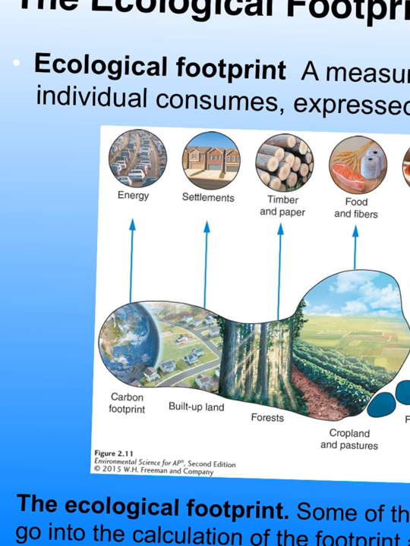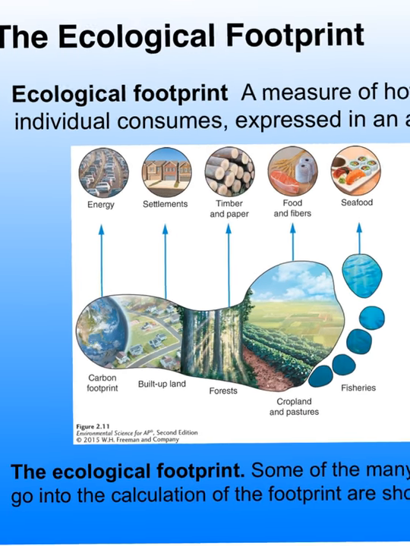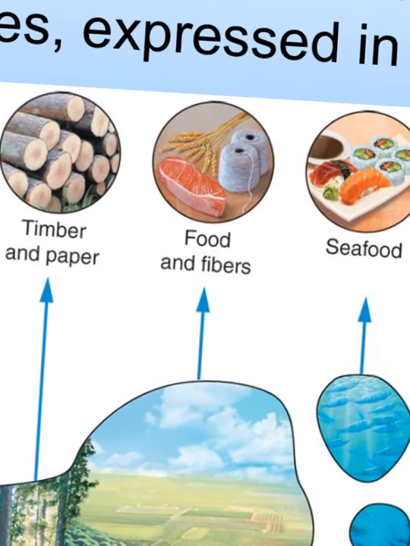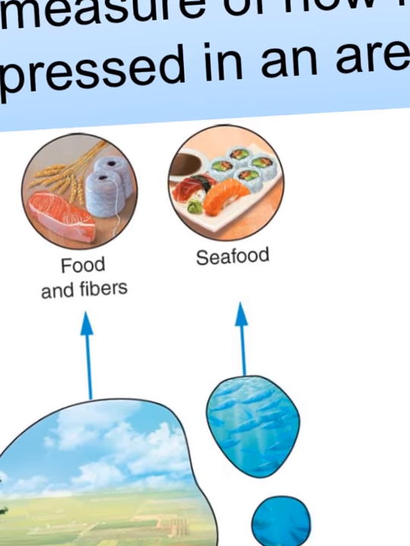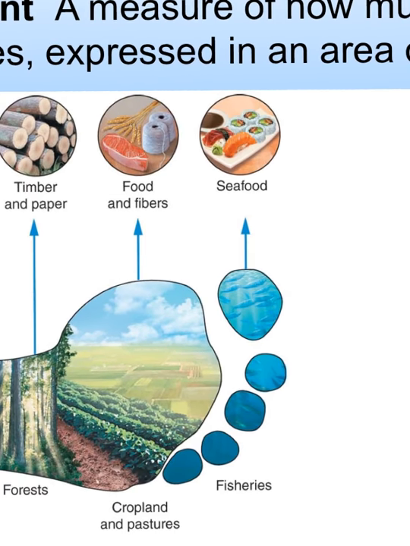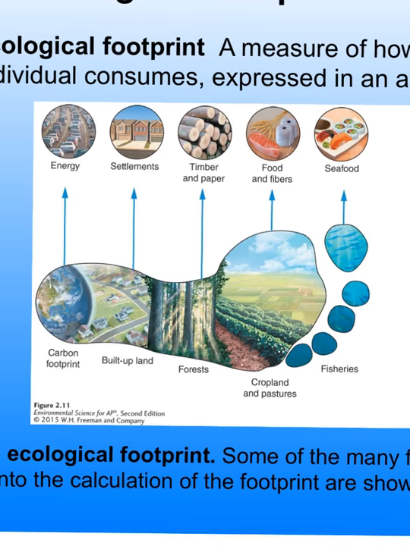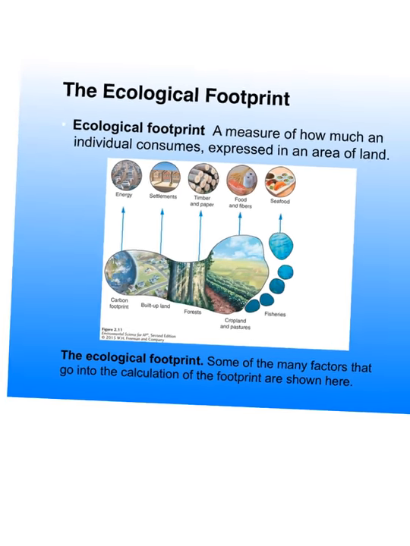I mean, it's all just like a ripple effect. Whenever we do something, we have to change the environment, right? So land area is usually how we figured this out. Different types of foods that we consume, especially meats, take up so much more energy to raise than plants do. And of course, seafood. If you get really nice sushi from all over the place, guess what? It has to travel from very far away. So this is a very useful picture to have, and I would probably add this to your notes in some way. All right.